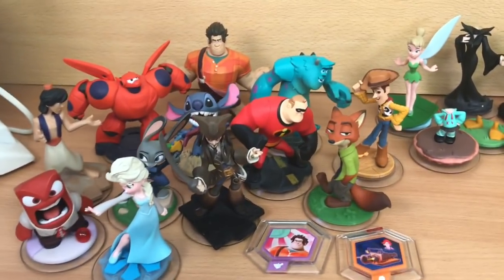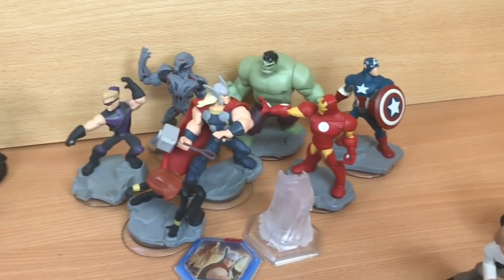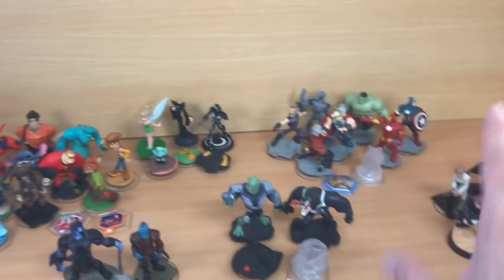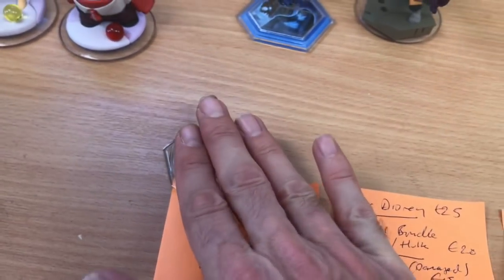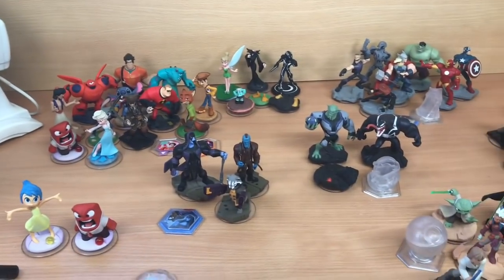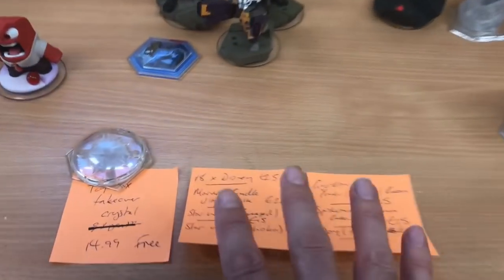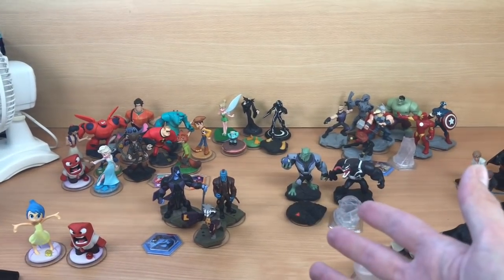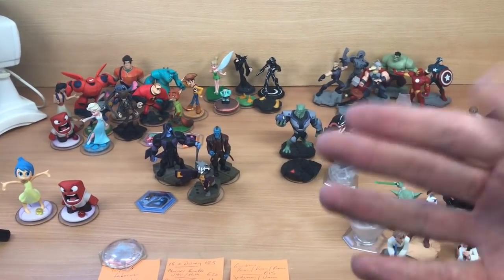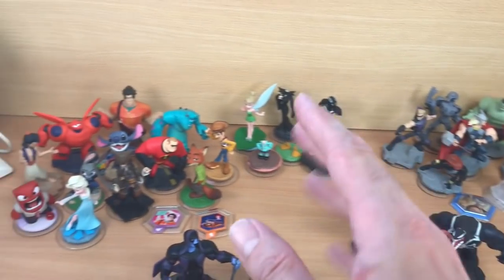Here they are — all of the figures. My total investment is five pounds. Mostly I'm going to sell them in bundles, apart from that crystal. I've already drafted all the listings and just need to do the photos. The prices I'm going to quote are free shipping, and I'm aiming at the top end — I'll send out offers, so chances are I'll get a little bit less.